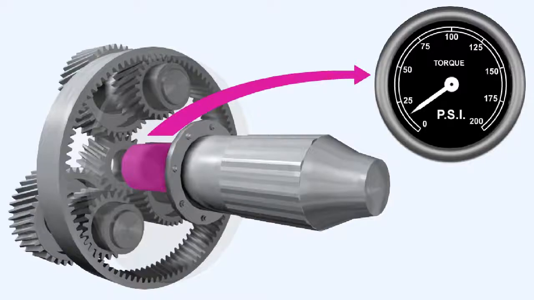To reduce the workload on the pilot in the event of an engine failure, some propellers are equipped with an auto feather system. The system is normally active during takeoff and cruise conditions only. For example, on a turboprop engine, with the high pressure fuel cock open and the power lever set to high power, a signal of low torque from the engine torque meter system will automatically feather the propeller. Should either of these conditions not be met, the auto feather system will be rendered inactive.